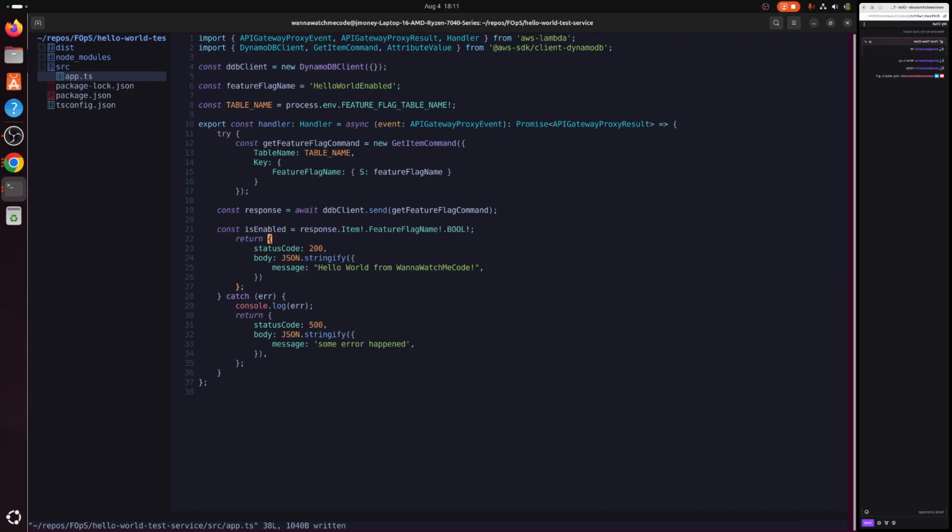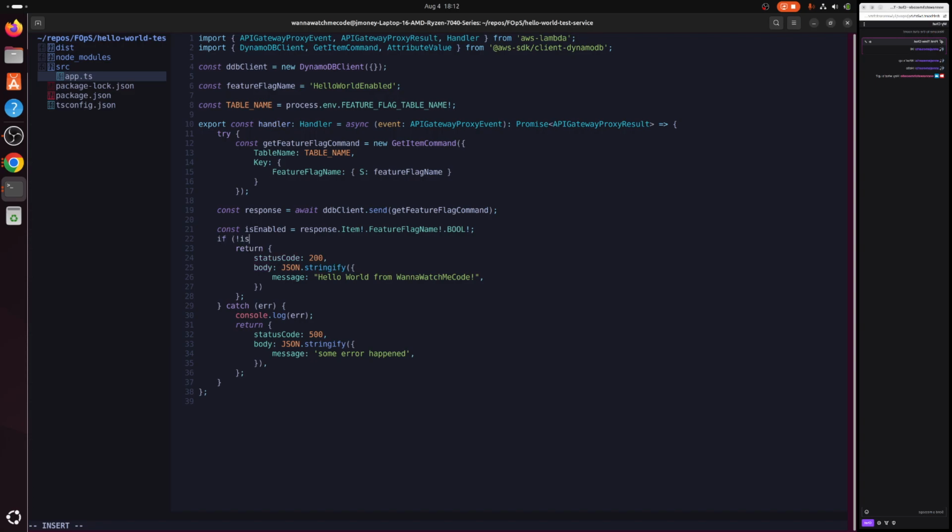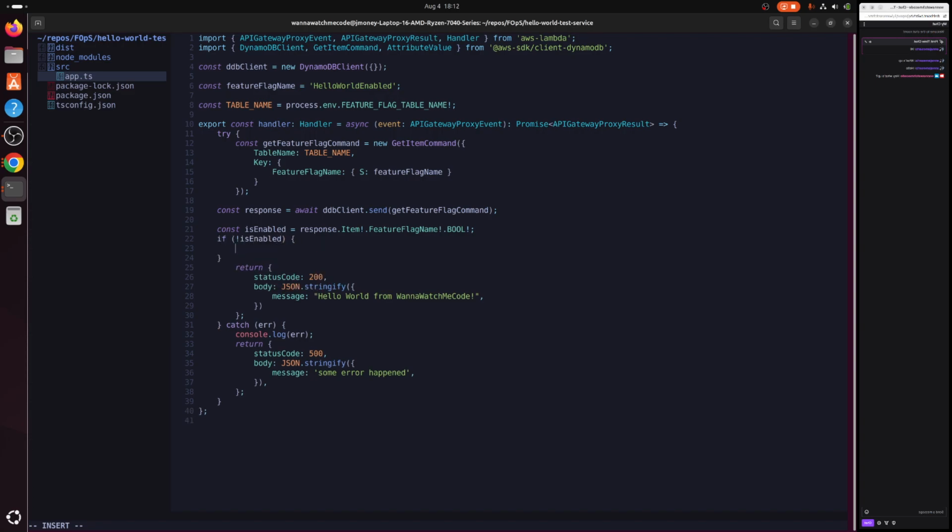Looking, so, okay, no, actually we got to, if not is enabled, throw new error. And then we'll do feature is not enabled with feature flag.